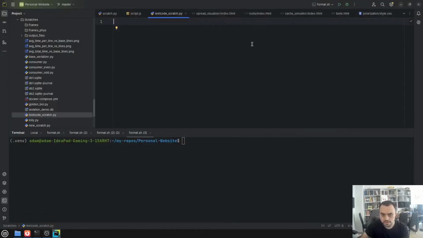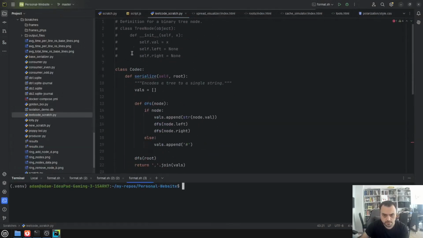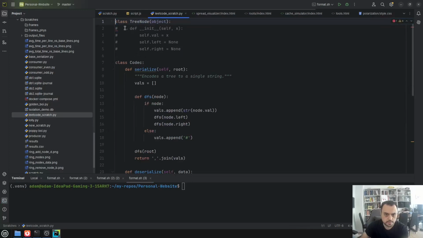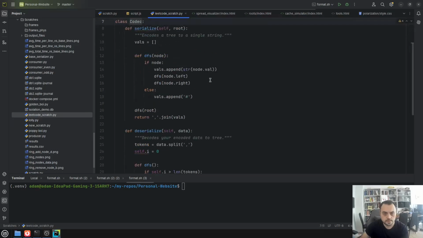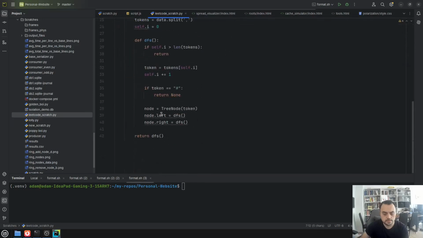That's why I need to use my own PyCharm for that. See it in a second. 1, 2, 4, and okay. Serialize, deserialize, class Codec.